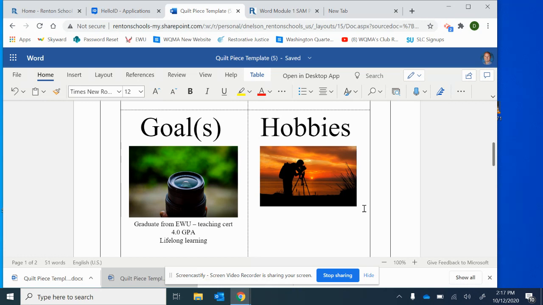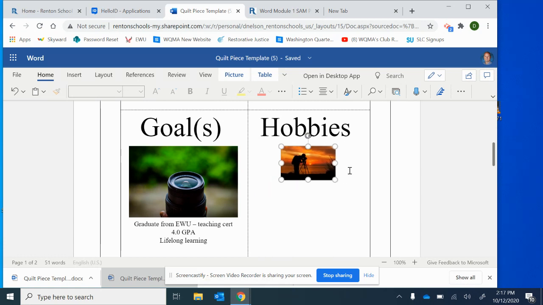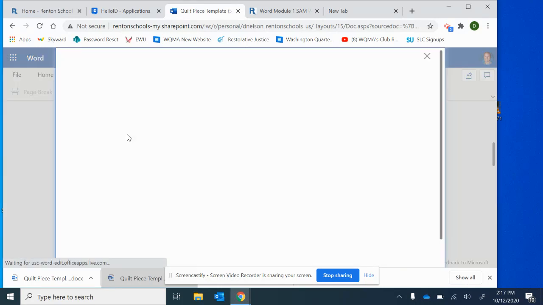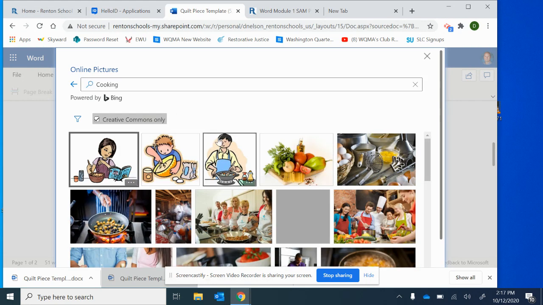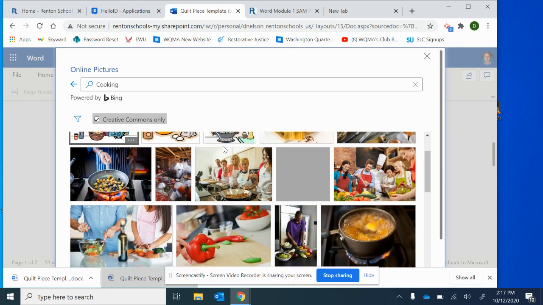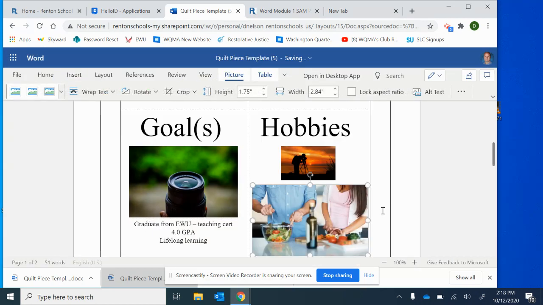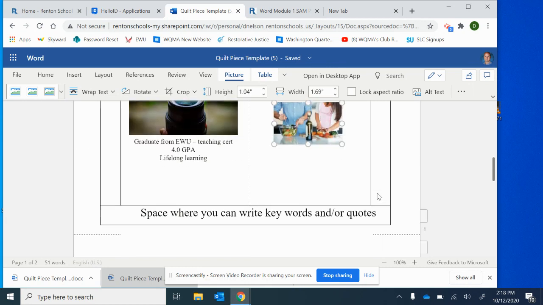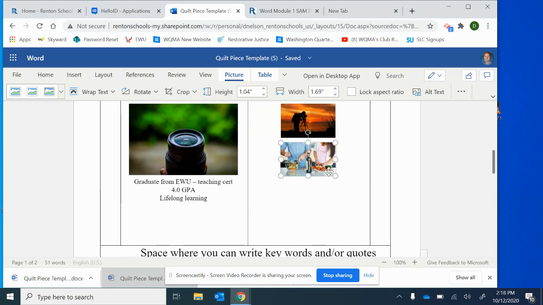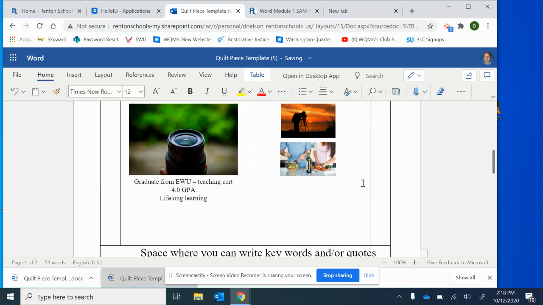Sunsets are really awesome. So it's okay that these pictures are different sizes too. Maybe you want to put in multiple pictures. So let's do that. Let's do multiple pictures. So let's do that picture, and then let's do, I like to cook. And sometimes it's really hard. When I am running around all the time, I don't get to cook. And when we're at the racetrack, you can't necessarily always do this kind of cooking, but it is good. So let's make that a little smaller. Maybe I'll make this about the same size. All right. So there's two different things that I love: photography and cooking.